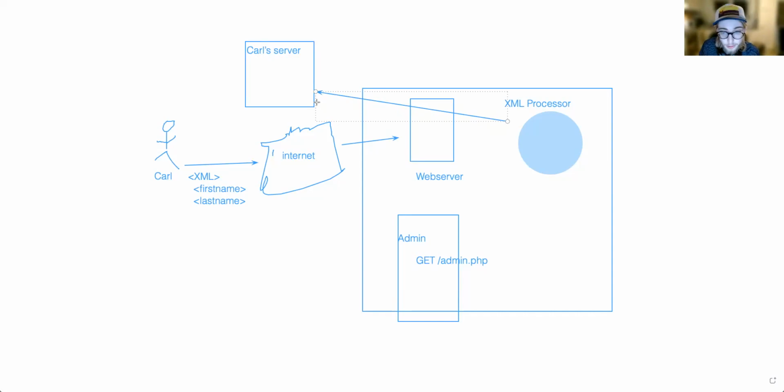Now we can also change that into an SSRF attack by just making that request go to the admin panel. And if this is not blind XXE, then we might get a response and we might be able to access the admin panel. And if the administrator has been so arrogant as to think that this is unhackable, or if he just set a very easy password, maybe not even a password at all, then we have luck, because then we can access the administrative section of this website, which we should never be able to do.